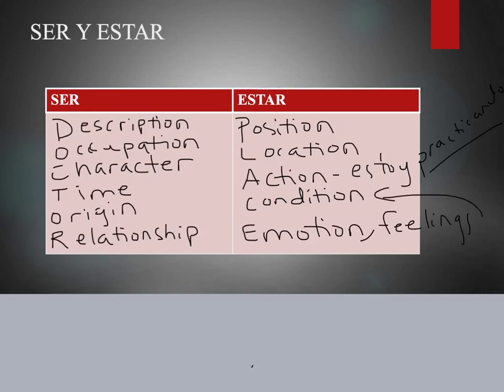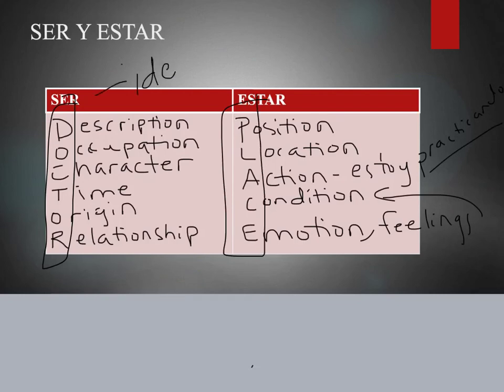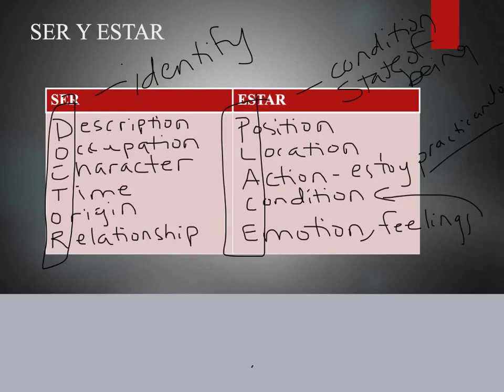So you can choose to remember ser with this little device here, doctor and place. Or again, what really helps me is just, am I identifying it or defining it? Or am I just talking about its current condition or its state of being right now? And then that should help you remember, as a beginning place, the differences between ser and estar.